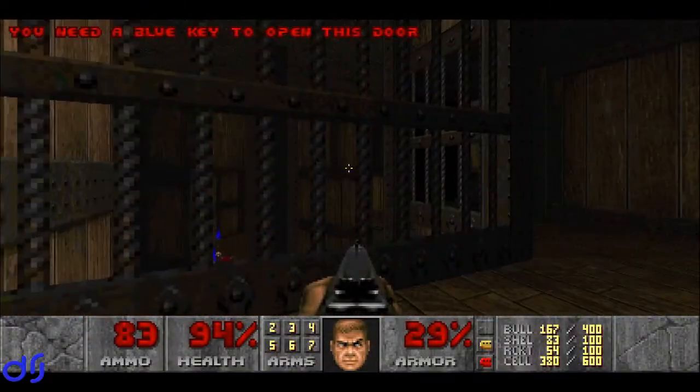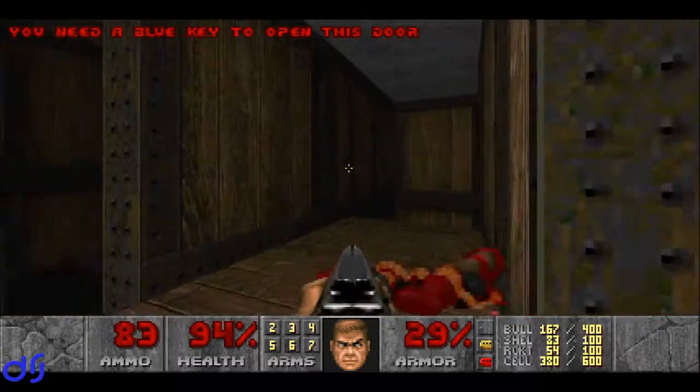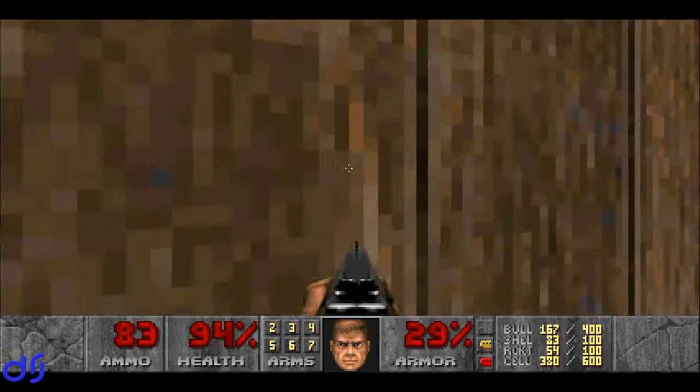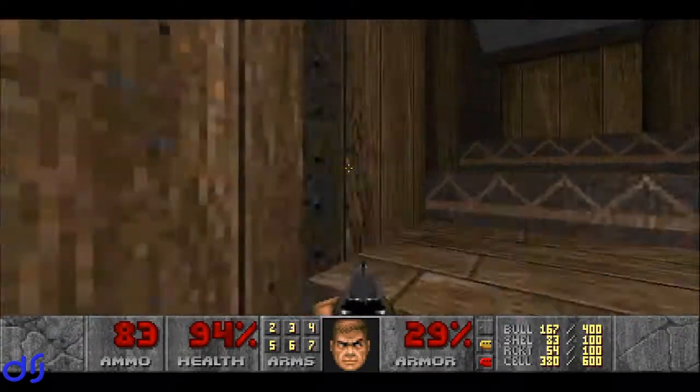All right, and this is the blue door, so we have reached the farthest point that we can explore here behind the yellow door until we find the blue key card.